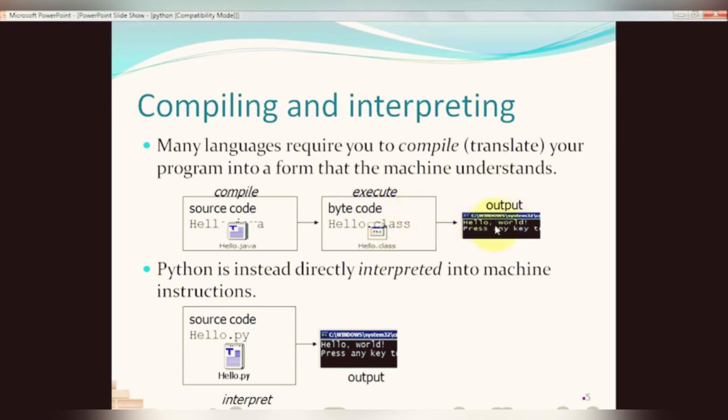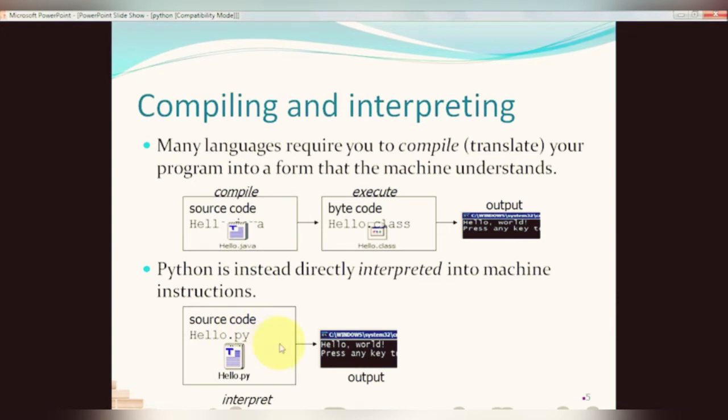But Python is an interpreted language. That means you don't need to compile your Python program. Because it's an interpreted language, you will be able to run your program directly, and it does runtime compilation.